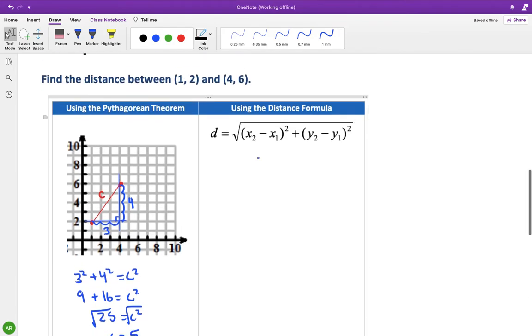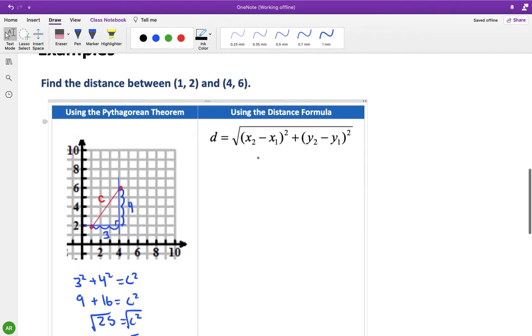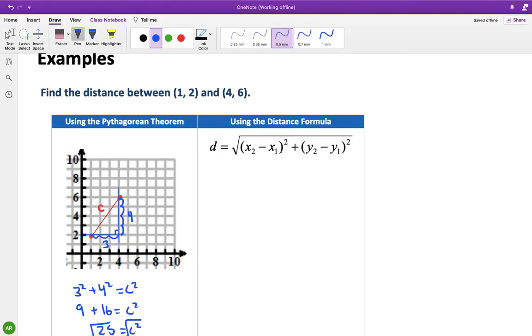Pretty straightforward. Okay, now let's do the same thing using the coordinates, using the distance formula. It doesn't really matter which one you call the first point and which one you call the second point. The reality is it's going to work out to be the same either way. Since we're squaring this value right here, whatever we put in there is going to be positive. So for example, just looking at the x's real quick, I'm going to delete this. Let's say I call this x1, this would be y1. I call this x2, and this is y2.